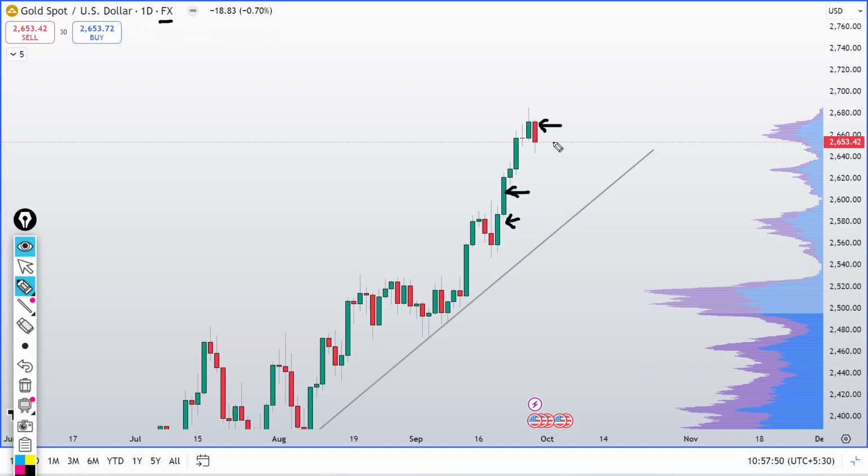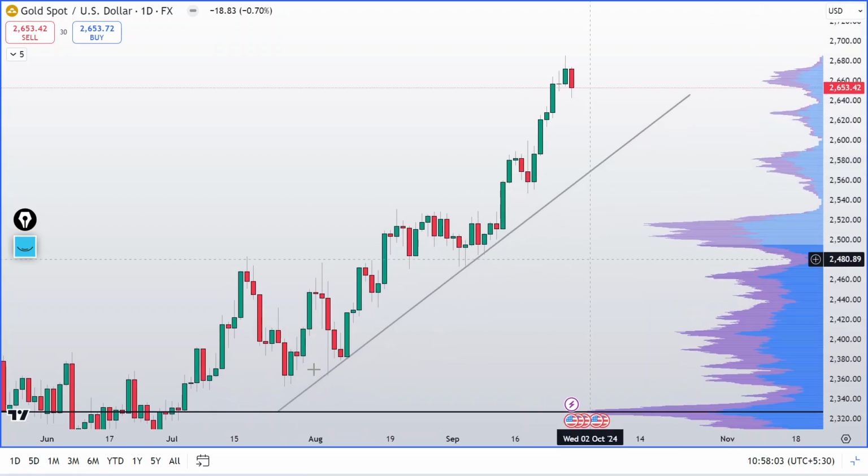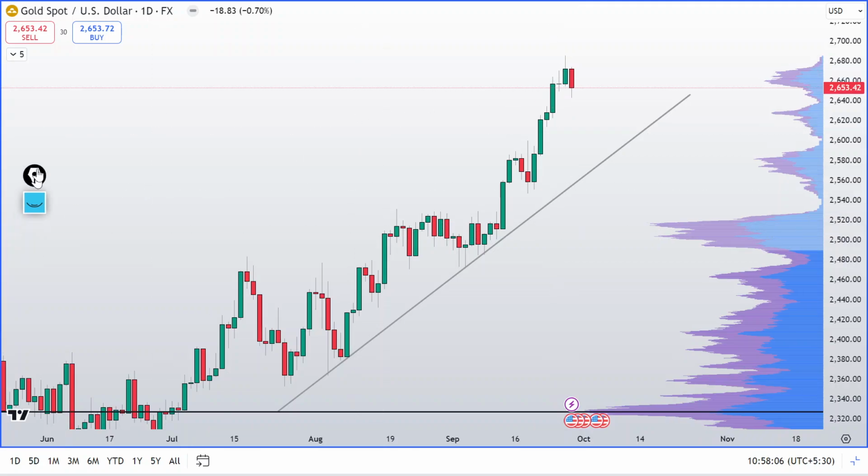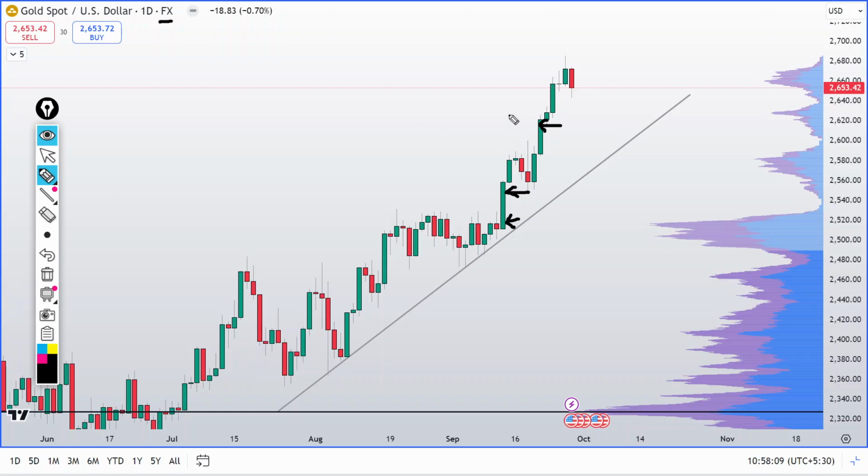So if this is a low which is under the previous day low, then if we check the dynamic support on this daily time frame, you can see we have this support trend line, and currently price is trading right above this support trend line. So as per the daily closing, if it is under the previous day low, we can expect a down move like this. So what is the level of support on daily?